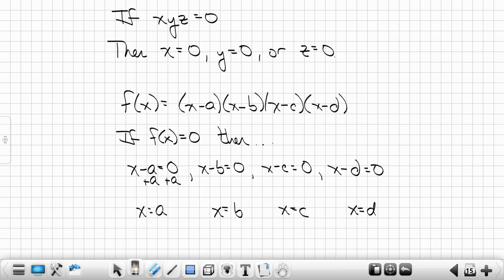I want you guys to know why when we factor, each one of the parentheses is equal to 0. I don't want just a simple, oh, you do the opposite, because that said minus a, so it's plus a. That said minus b, so it's plus b. Don't give me some routine thing that you memorized. It's because each factor could be 0. So I set each one equal to 0 and solve.